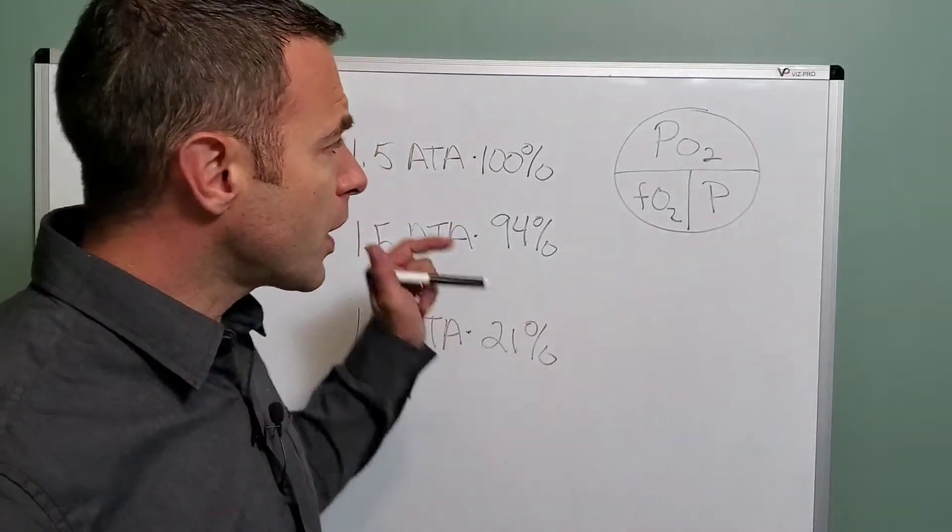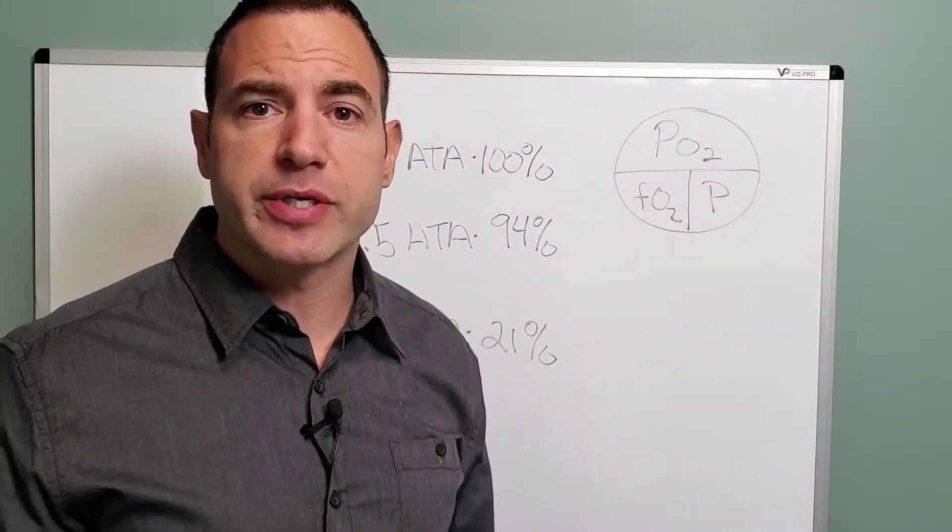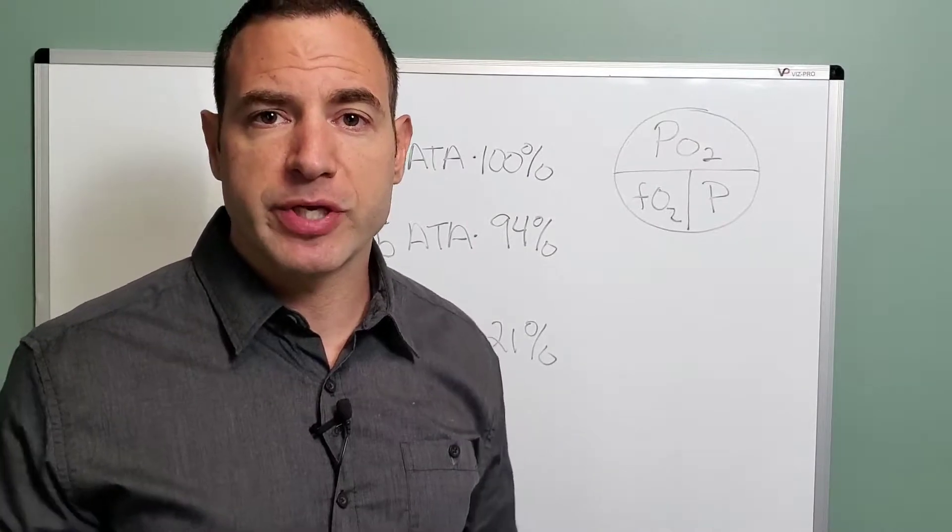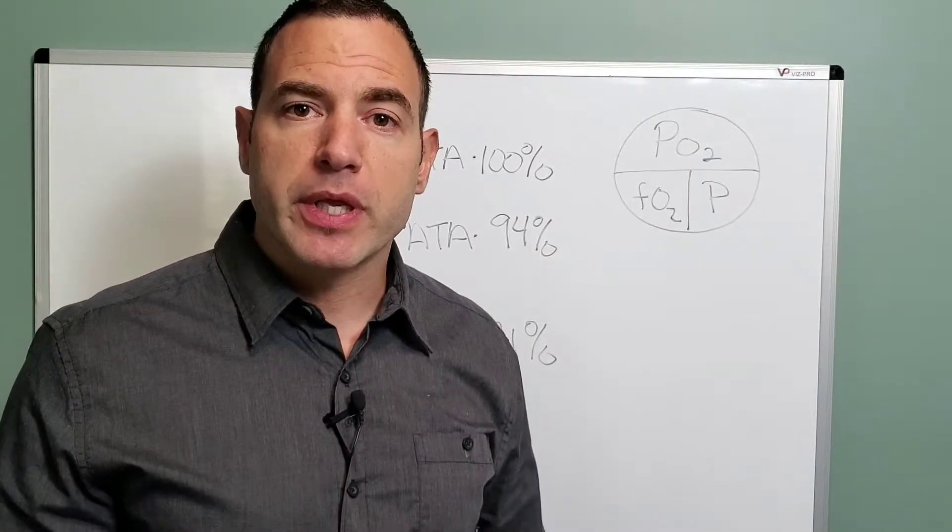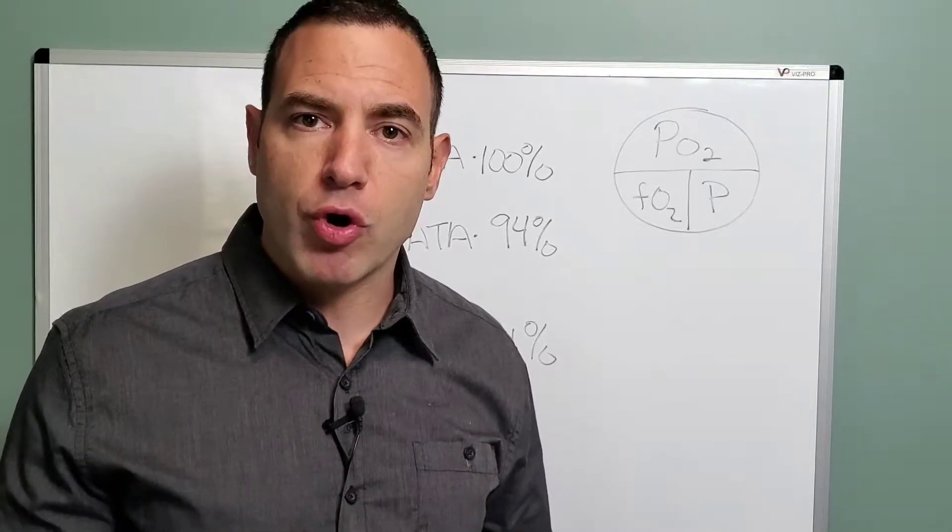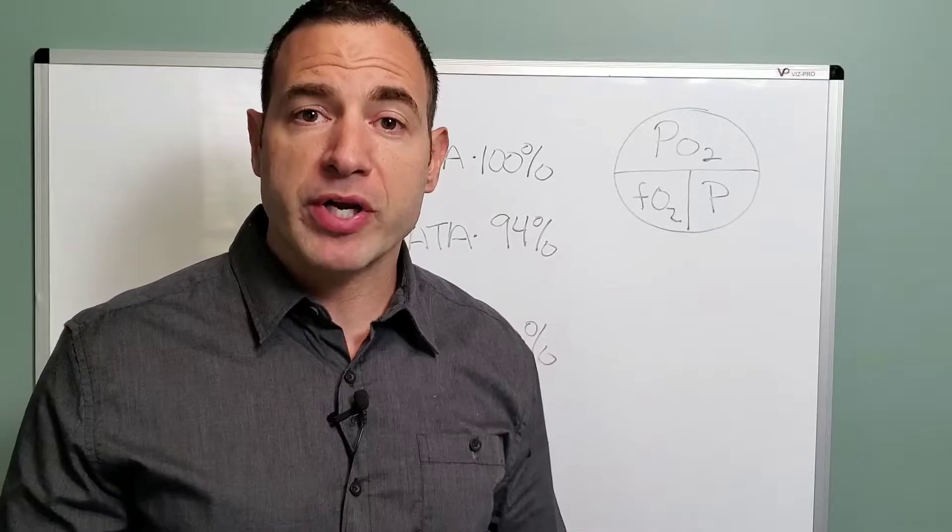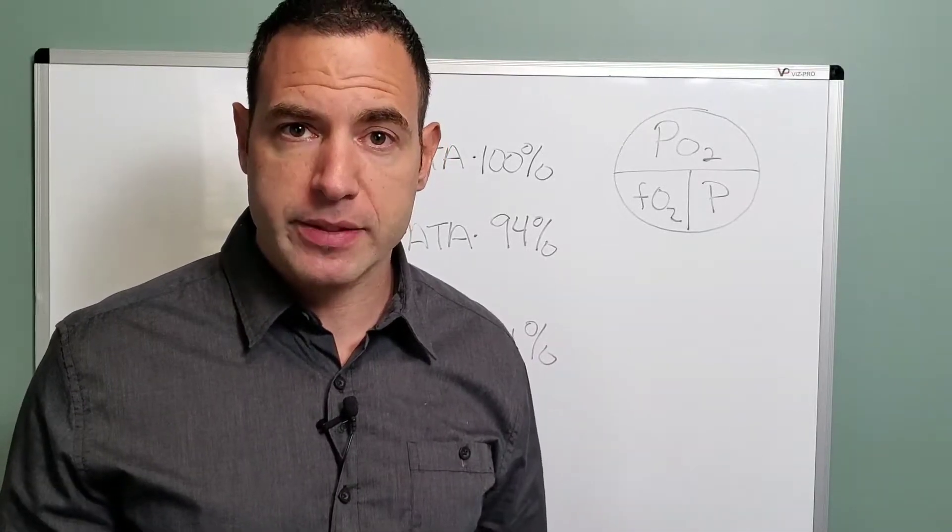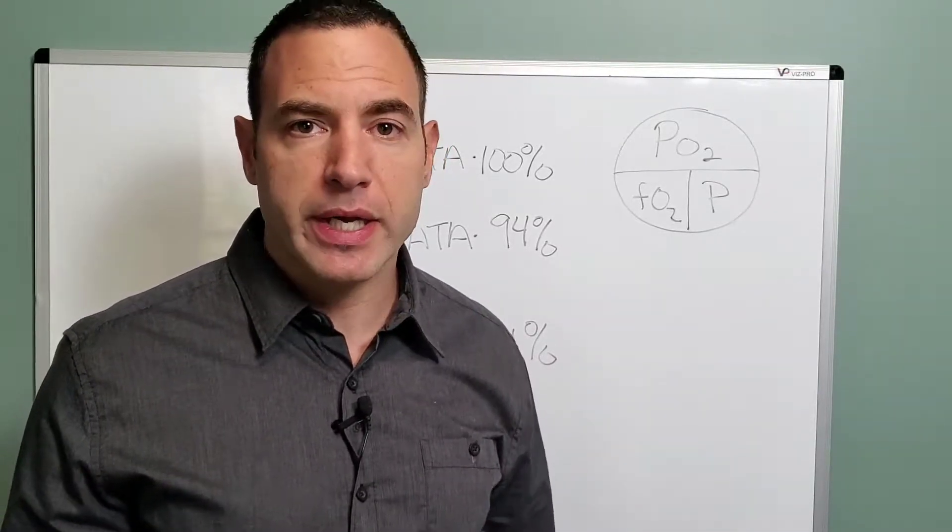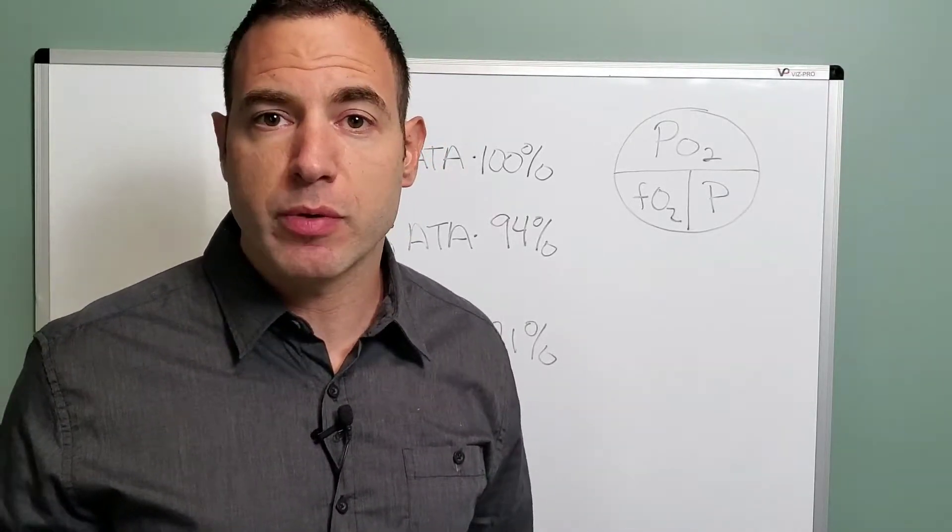So the equation here is that the dosage is the PO2. So what is the pressure of the oxygen that the patient is getting? The pressure, in order to absorb extra oxygen outside of what we're getting right now, it's all about pressure. That's what hyperbaric oxygen is about. And so the pressure of the oxygen creates a gradient, and as long as you're creating a gradient, you can create a diffusion across the tissue, and that's really what we're looking to do.